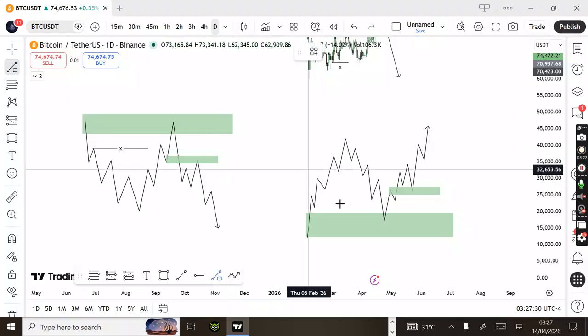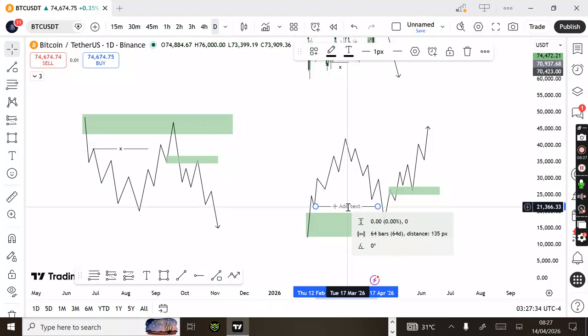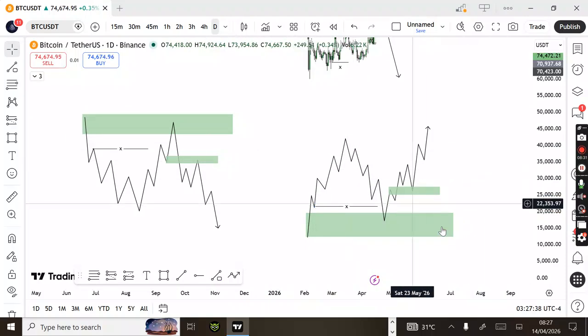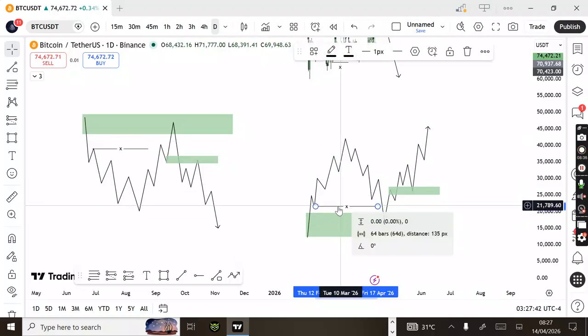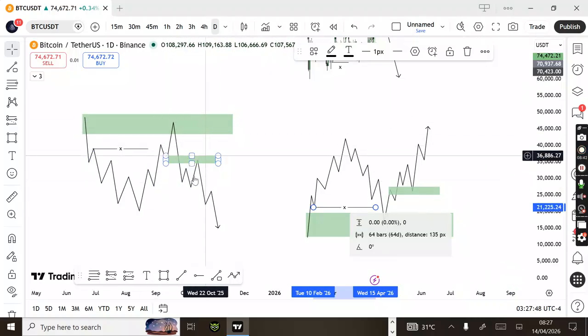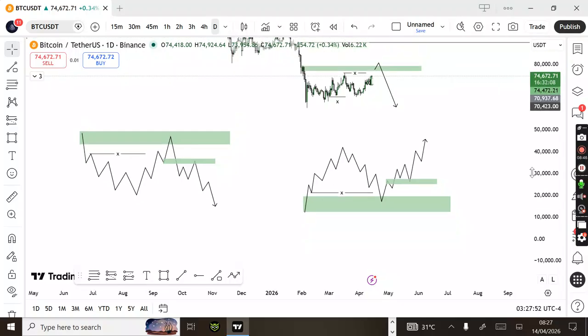Look at the liquidity for this buy zone. So you must see liquidity close to your POI. Otherwise, you're just going to keep getting stopped out. So you must see that liquidity being grabbed, and you must see a bullish engulfing candle for a bullish scenario, and you must see a bearish engulfing candle for a bearish scenario. So I have come to the end of this video.